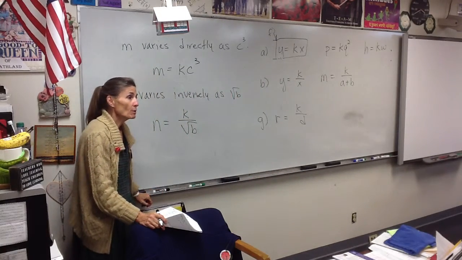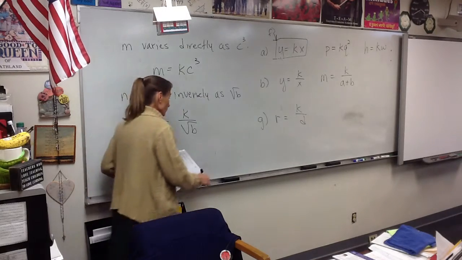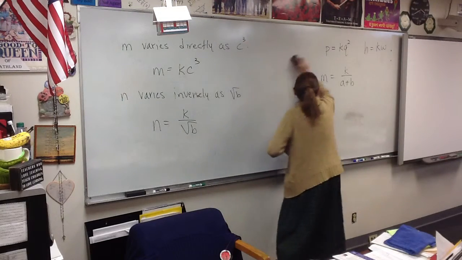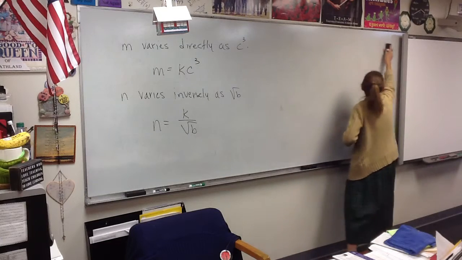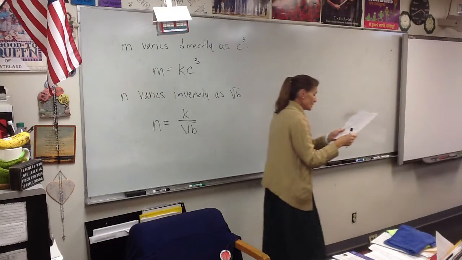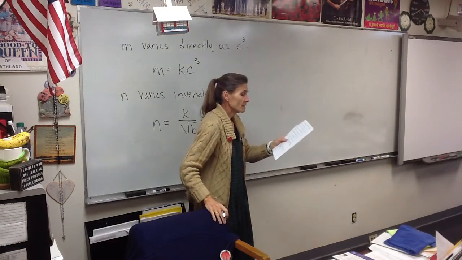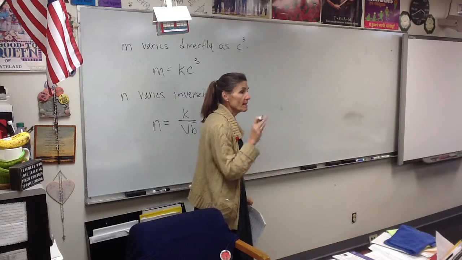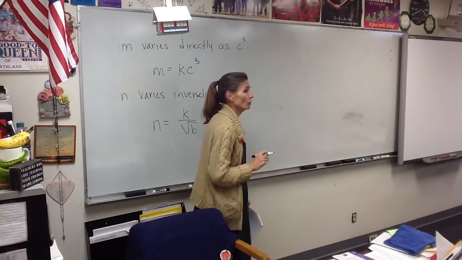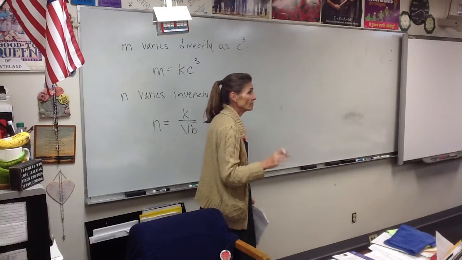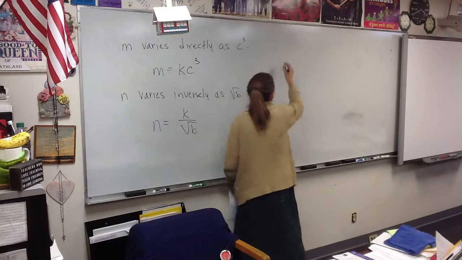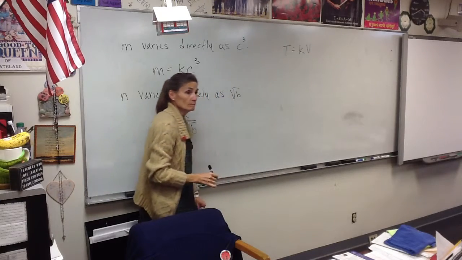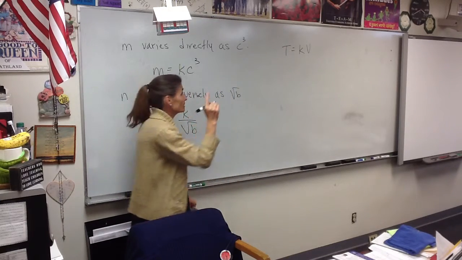Okay, so now we're going to do a couple word problems. We're going to do these in 3 steps. The first step, I want you to read the first sentence, just the first sentence. Temperature is directly proportional to volume. Stop. Write the formula. What's that going to look like? Everybody okay with that?